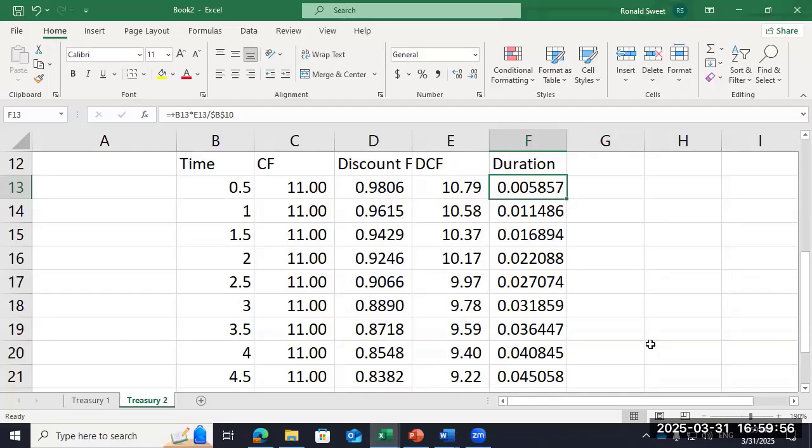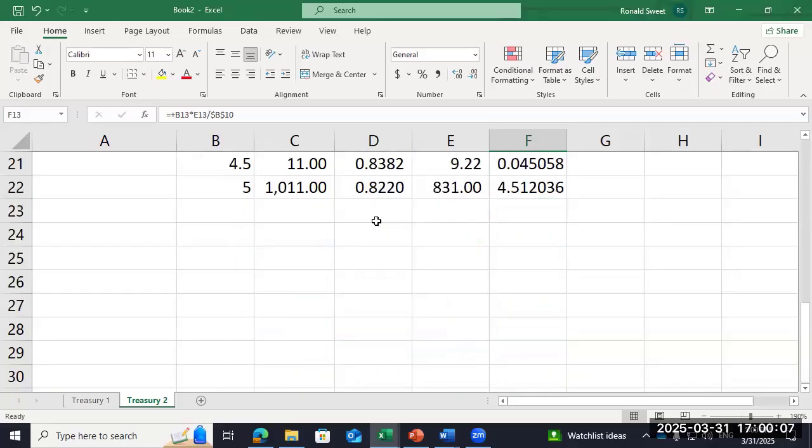That's one reason they ask on the CFA exam, if interest rates rise, what happens to duration? Well, if I see the whole formula, I can go through the math and figure out what happens to it. If interest rates rise, the final cash flows get much, much smaller. A 10-year cash flow is much more sensitive than the current one. So if interest rates rise, that's going to make the earlier cash flows have much more weight. And so that's going to reduce your duration, because you're giving more weight to period 0.5 than to year 10, or period 10. But you can do that in your mind if you think about it.